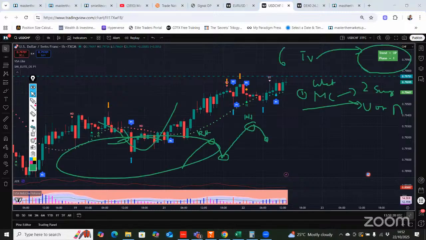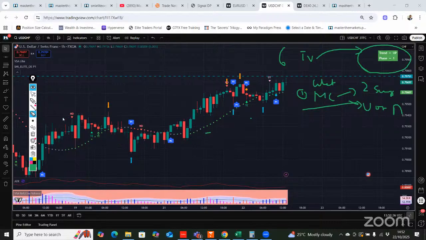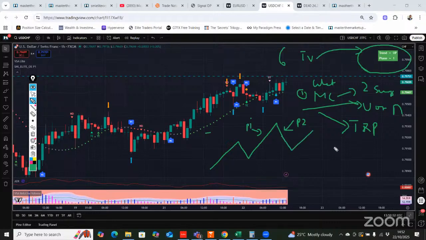Now, let me just go back in here. So we got all that coded in terms of the trend variations and everything. From the market cycles, you get the trends and the phases. Very quickly, in terms of an uptrend, this is your phase one and that's your phase two, because that is going against the trend and this is going in alignment with the trend. After a phase two, then again a phase one. So that's our market cycle. What is a market cycle?